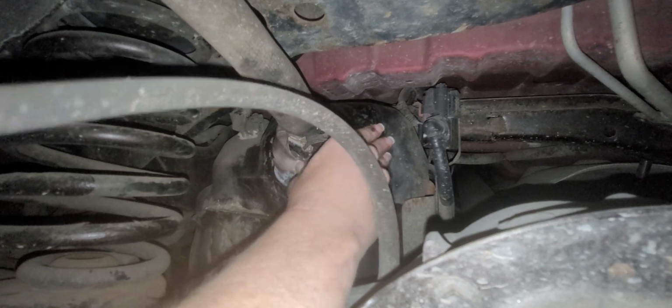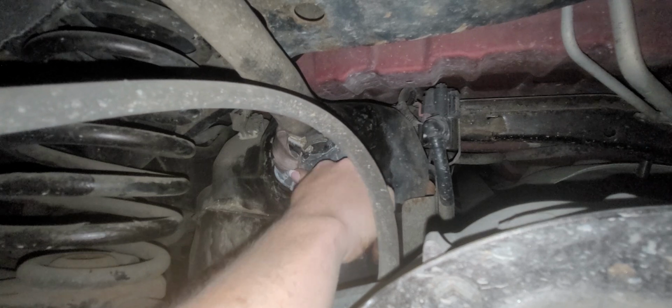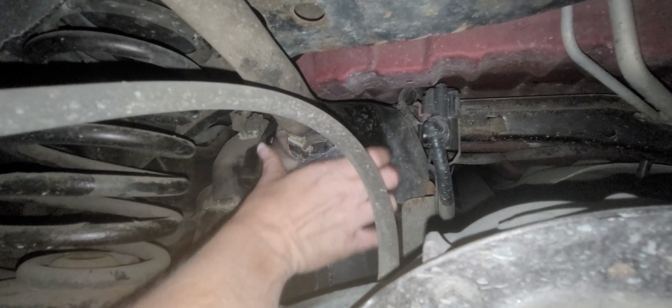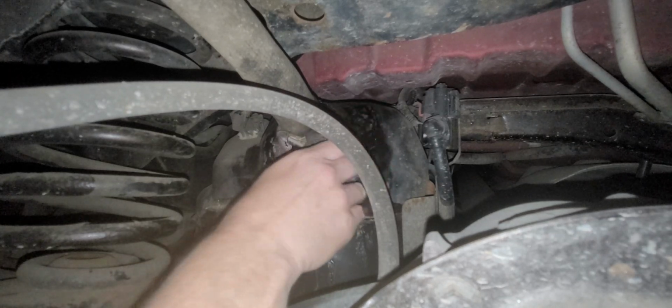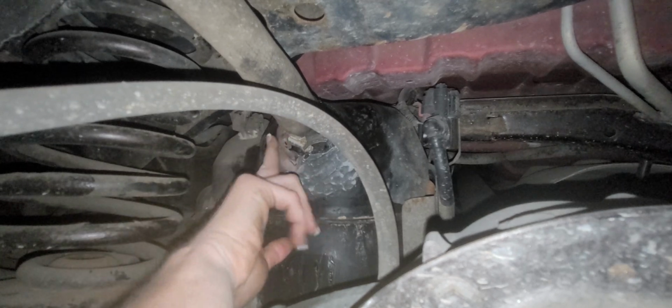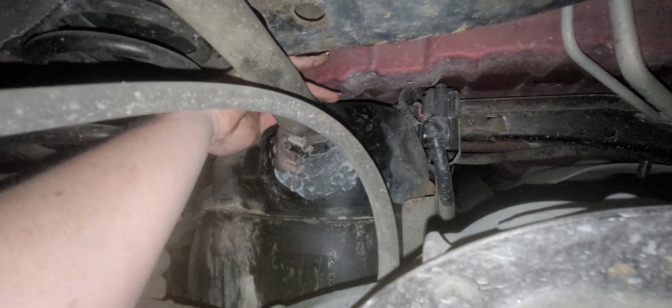And this stuff actually adheres a heck of a lot better than, well, I say that, but it's adhering to me. Oh, come on, get off of me. Pain in the butt, Trailblazer. I don't deserve this.